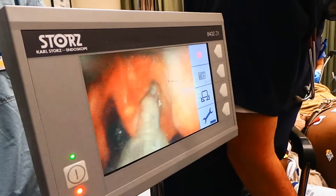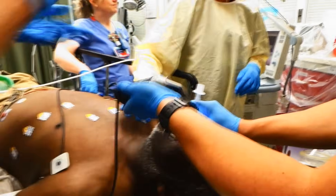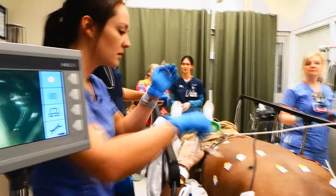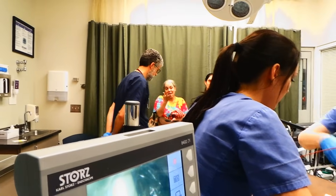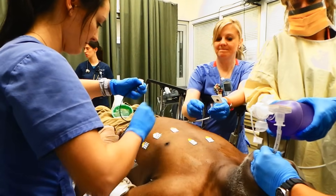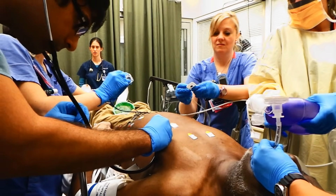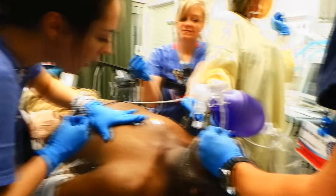It should be right there. Go ahead and pull the stylet back for me. There you go. Is this the first time he's been intubated? Yeah, okay. Can someone listen? Just make sure there's breath sounds here and here. Make sure you're listening to the axilla. There are a lot of frothy secretions in there. He's got plenty of condensation on the tube, so you can hear it on both sides.